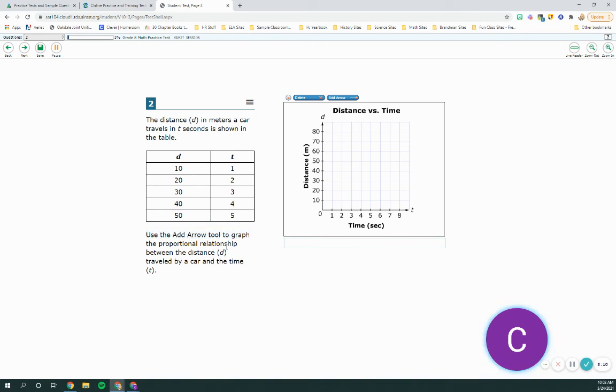So if I look, even if you've never done one of these tests before, you would see the add arrow tool. Where's the add arrow tool? Right there. Select 2 points to connect with the arrow. So my first point I know is here, and my second point is here. Okay? What I would probably do is plot your first point. 1 is 1 in 10, and then 5 and 50. Let's see if I can do that.